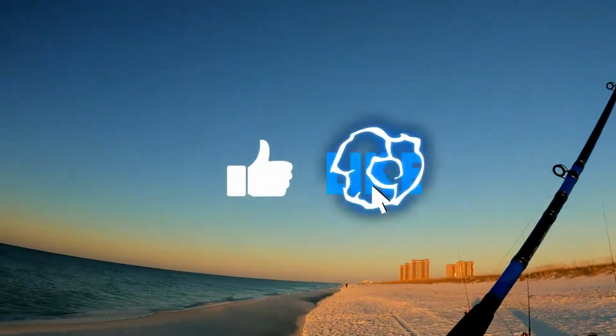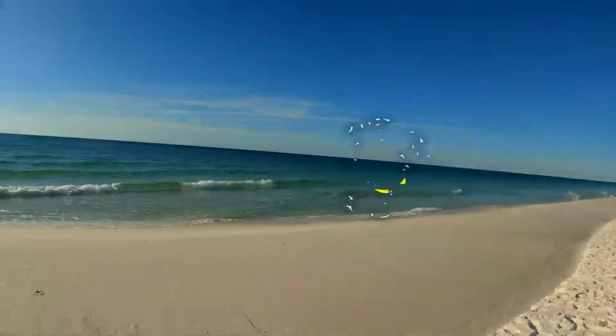About right there in those waves. That's another pump.